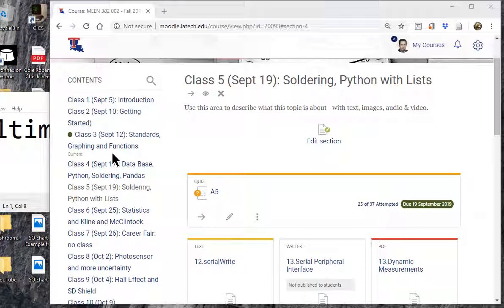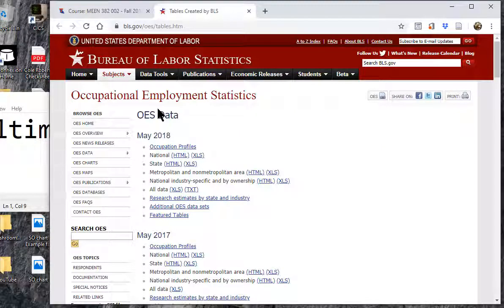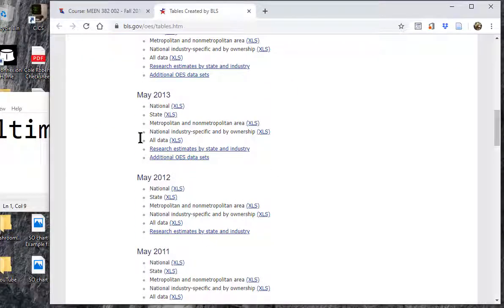So number 3, however, had lots of questions, and there's lots of little problems with number 3. One of them is the data itself. So it sent you over to the Bureau of Labor. It's full of, well, it's all kinds of problems. So one problem is somewhere around 2012.